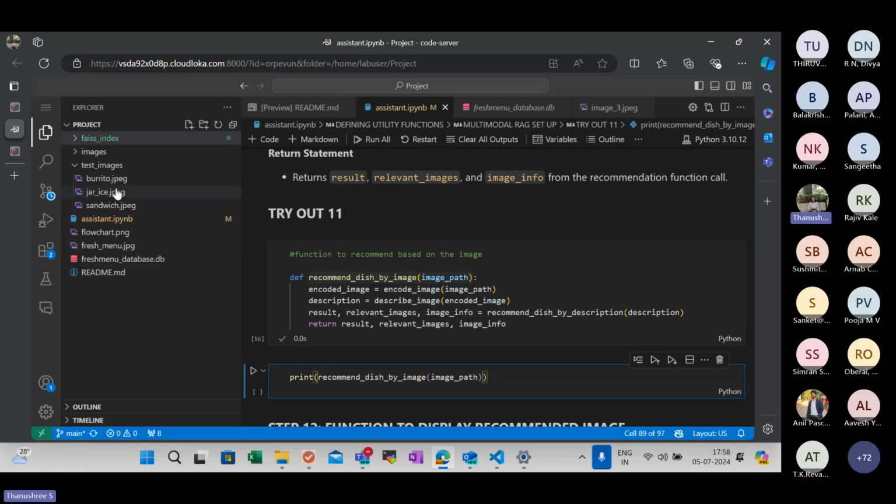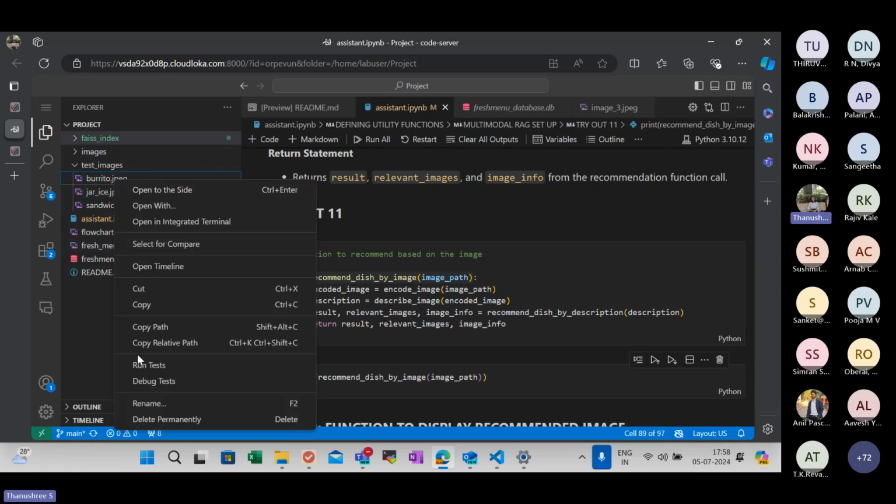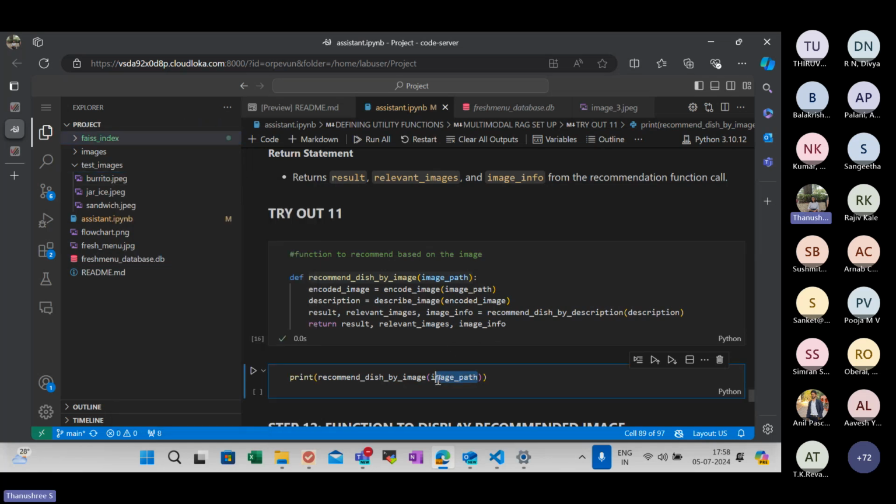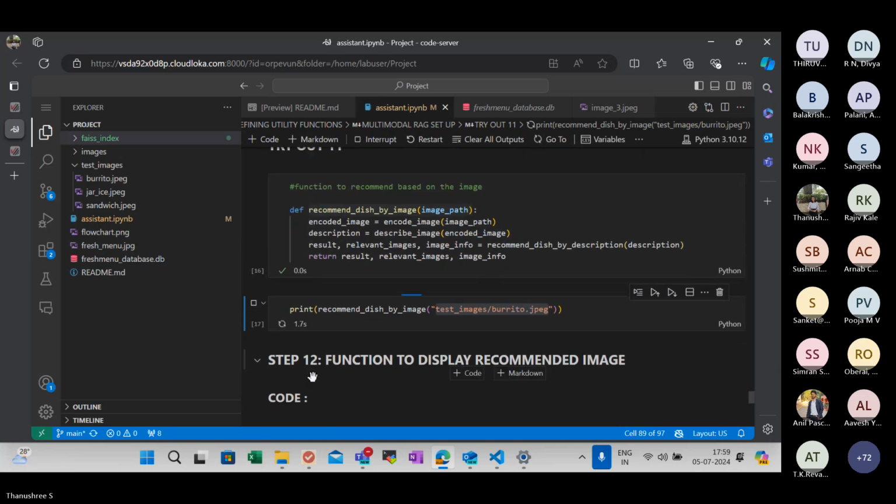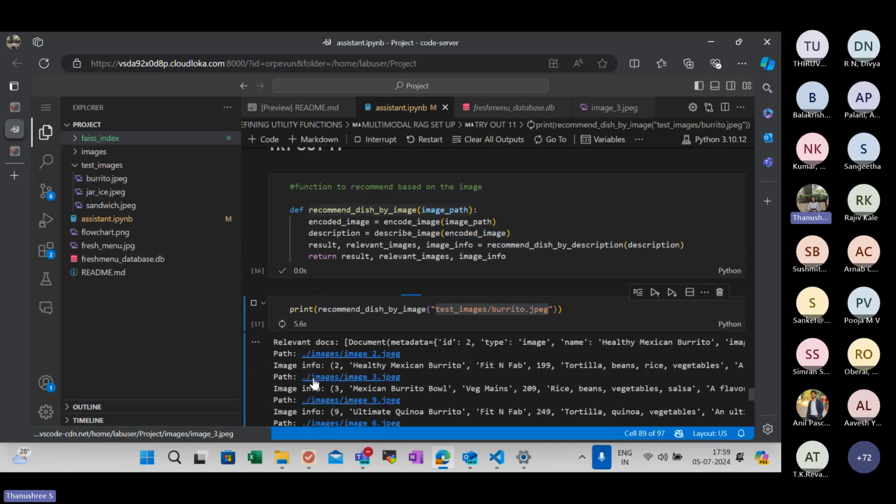So I am going to get the image from the test folder because this information is not in the vector store. Let's wait. Okay, it's been retrieving.